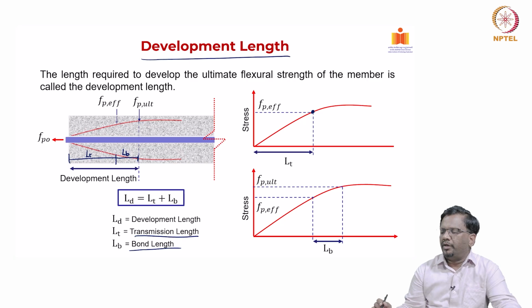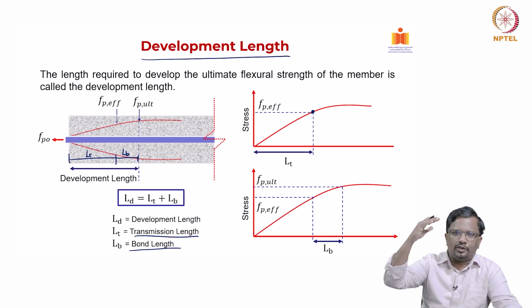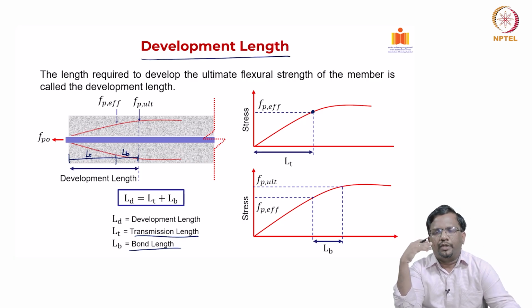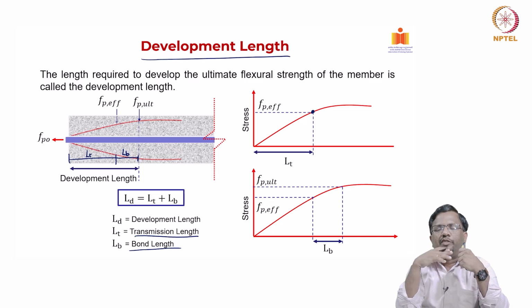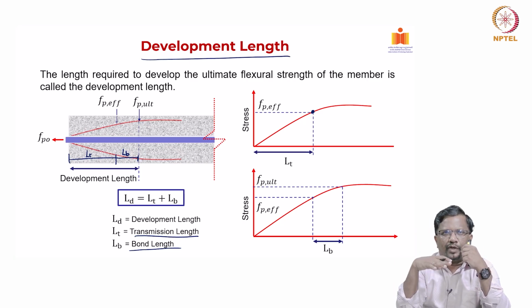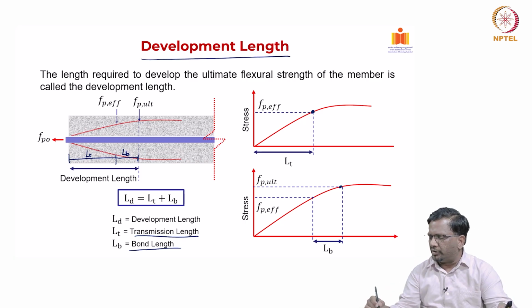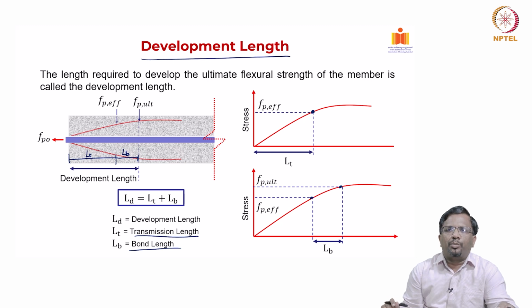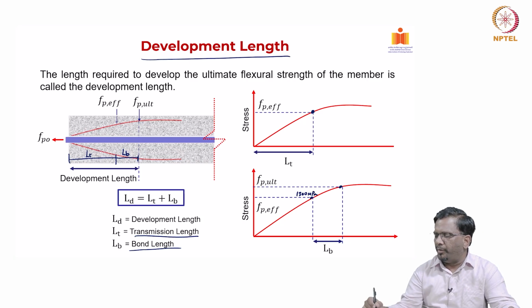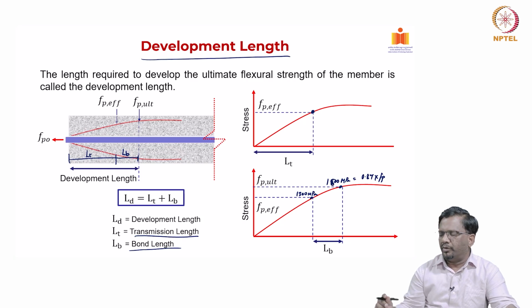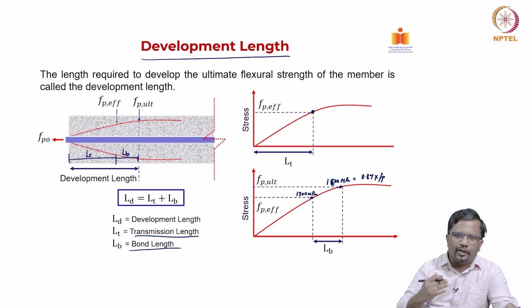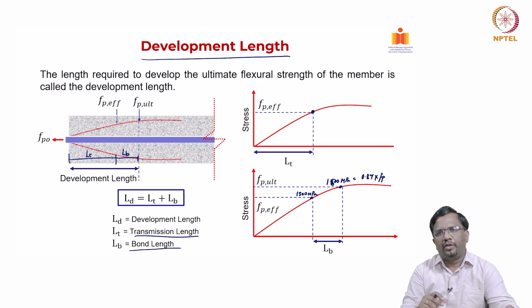Initially we develop the stress fp effective, and you see the stress in the pre-stressing steel will be quite high compared to the reinforcing steel, because in the initial stretching itself we put about 75% of the ultimate strength. What I am trying to say is the difference between f ultimate and f effective is not going to be very high. This will be in the order of, let us say, 1300 megapascal effective. At ultimate we may go up to some 1480 or maybe 1500 megapascal. Usually we take 0.87 times fp, 0.87 into 1860, so roughly about 1600, let us say 1600. So, only that 300 megapascal range is the incremental stress that comes because of the load effect.